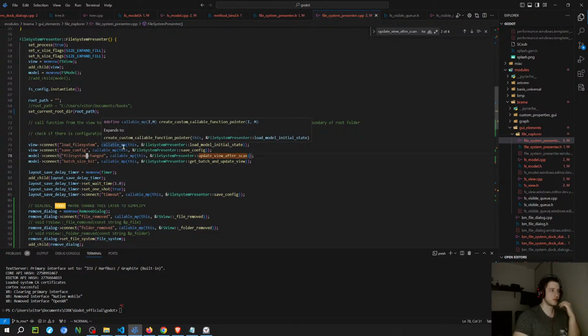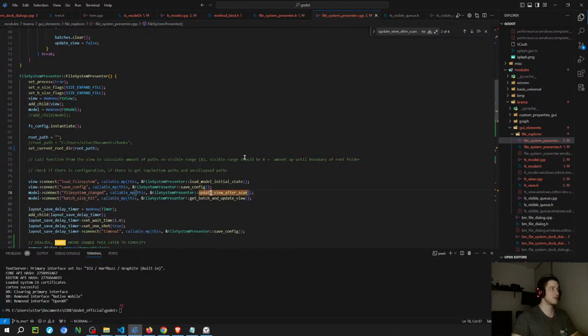So maybe that makes sense, but I'm gonna think about this later. If I do implement something like that for scroll events, or actually no, I think uncollapsing is gonna be a separate thing, so it doesn't matter. This signal gets emitted after the whole thing is complete.